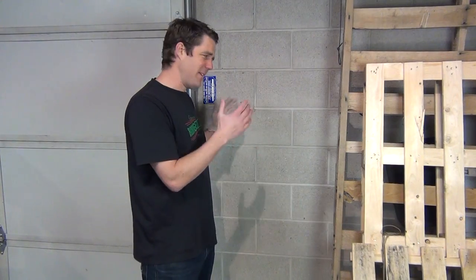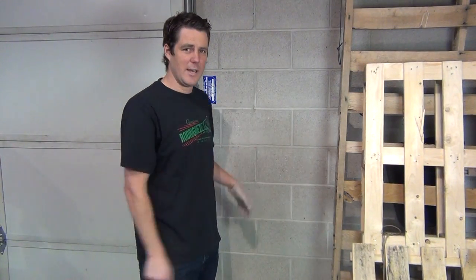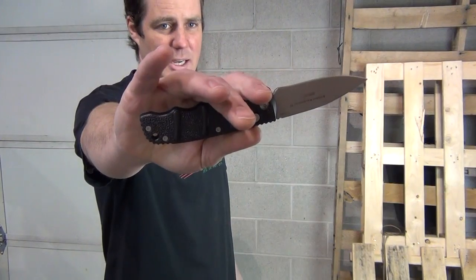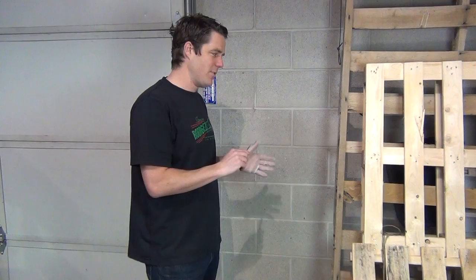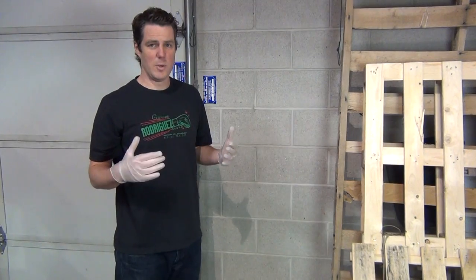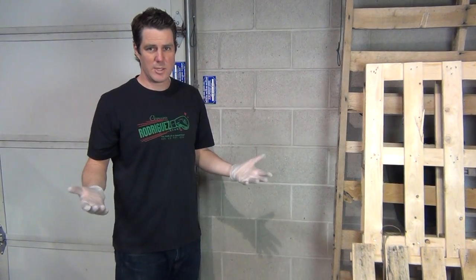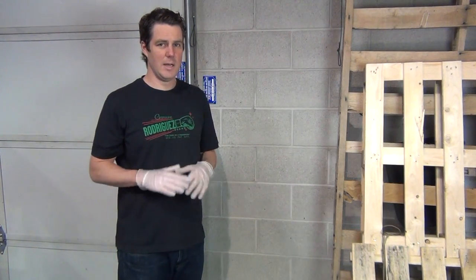I've never skinned an animal in my life, so on camera we're going to do it right here. I have here my Boker Kalashnikov. This is a great, inexpensive everyday carry knife, under 40 bucks. This is AUS-8 steel, factory edge — I've never sharpened this. We're going to have kind of a makeshift gambrel here. I'm hoping that in your kit or at your disposal you do have some paracord and of course your everyday carry. It's not a special skinning blade, just the Kalashnikov, AUS-8 steel, factory edge.